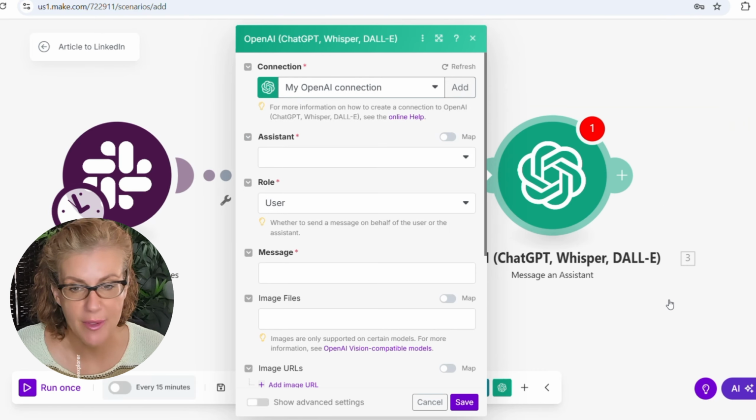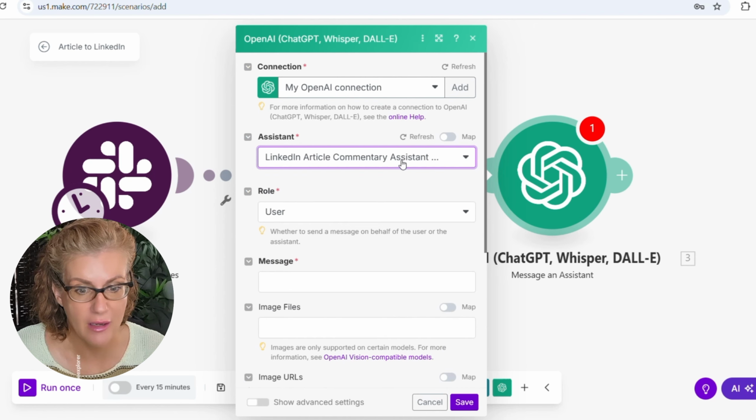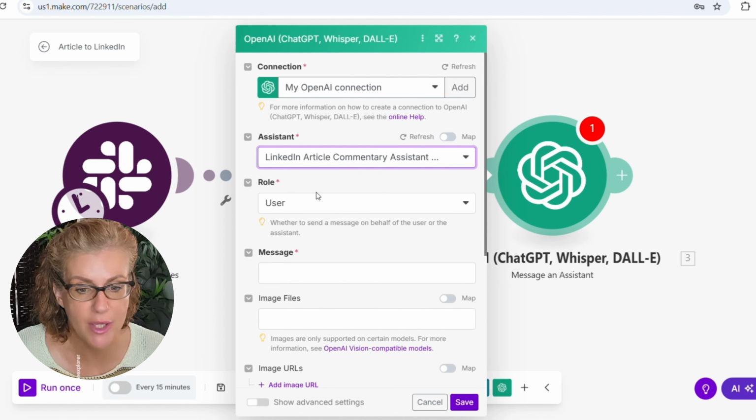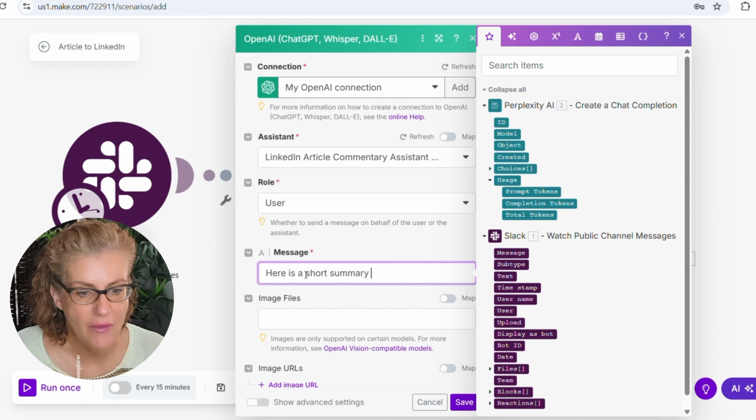So I'm just going to close this because I don't need to do that. Now the assistant, I'm just clicking the commentary assistant. The role is going to be user, which is fine. Now when it comes to the message here, this is just a really simple prompt. So here is a short summary of an article.